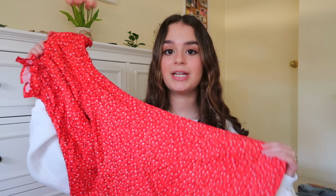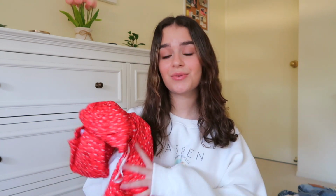It's a really cute puffy sleeved red dress. The neckline is so flattering and then of course it has the skater style fit just like the blue one. It's actually really similar to the blue one and I just think red is kind of my color. I think I look cute in red. It's also really comfortable and I got it in a size 4 and it fits me perfectly. It's not too tight or anything and it's not too short either. I'm 5'6" for reference.